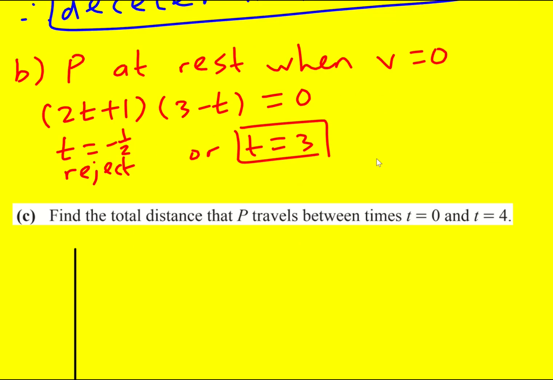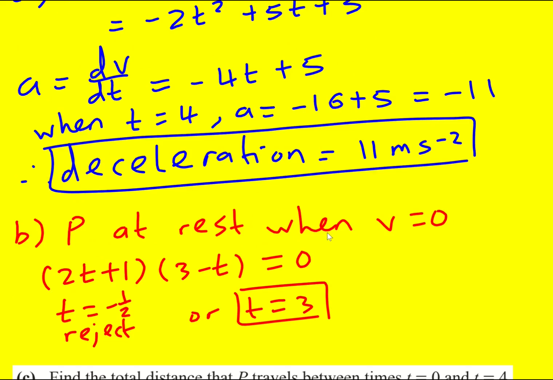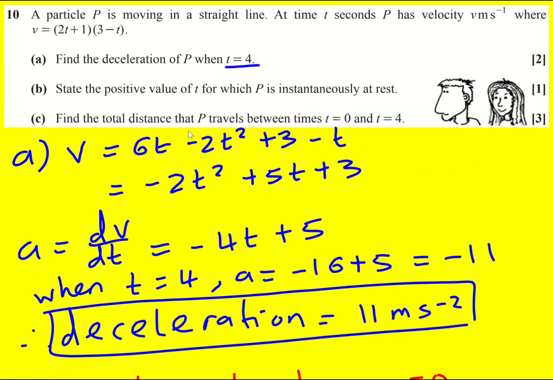And this function I'm sketching, I should say, is v against t. Because the total distance is going to be related to the area under my velocity-time graph. SUVAT is not in the equation here. SUVAT, s equals ut and all that, only works when you've got a constant acceleration. Here, we're going to need to integrate our velocity. But to figure out how exactly to integrate it, let's get a sketch down.